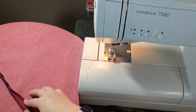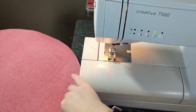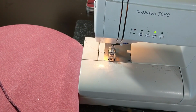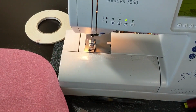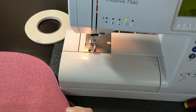Now one of my seams is held down very nicely, and I'm going to repeat that with the second side. Okay, I've got my seam pressed open and stuck in place, and this is what it looks like from the other side. And now I'm going to make a mark on this side showing where 1 inch is away from the edge.